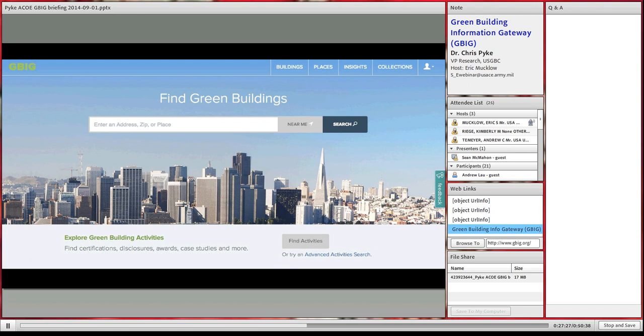Okay, and I noticed that you had many more buildings in this database than are registered or certified with LEED. What data sources were accessed and keeps this thing going? Thanks, that's a great question. Today there are roughly 450 types of green buildings out there. A big part of our effort, and this is why we call ourselves the Green Building Information Gateway, is that we really don't have a mode of creating new content.